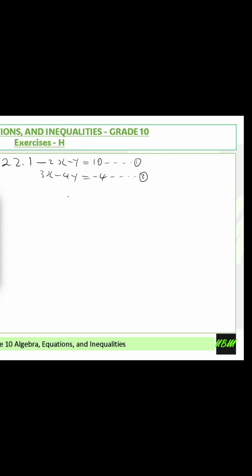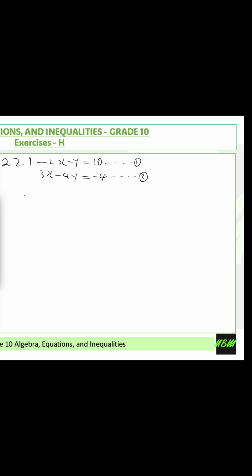So let's take the method of substitution, and between the two equations, equation 1 and equation 2, the simpler equation is equation 1, because the coefficient of y in this equation is just -1. And then here the coefficient of y is -4. Here the coefficient of x is 3. But with this one, the coefficient of x is -2. So we want where the coefficient of either x or y can be either positive 1 or negative 1. Then we say that will be the simpler equation to manipulate.